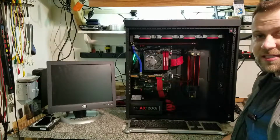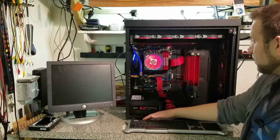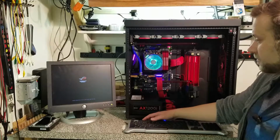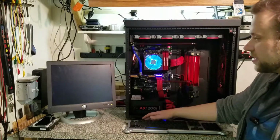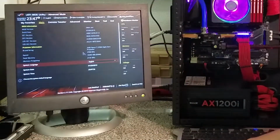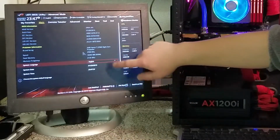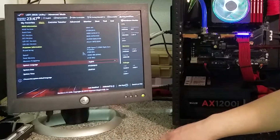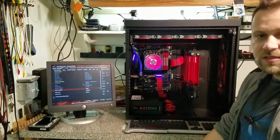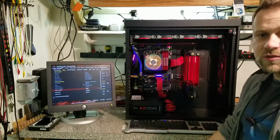Maiden voyage. Let's see if it posts. And it posts. Alright, let's get into the UEFI and make sure everything detects correctly. Alright, it detects the 2700X at 3700 megahertz, all 16 gigs of RAM at the default DDR4 speed. Great. Alright guys, well I'm going to finish this up here in the shop, and I'll be back to you in just a little bit with some benchmarking.